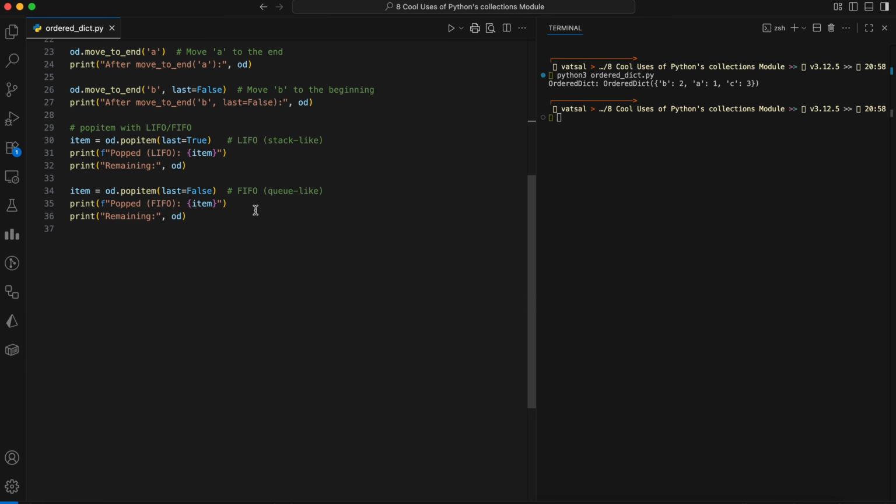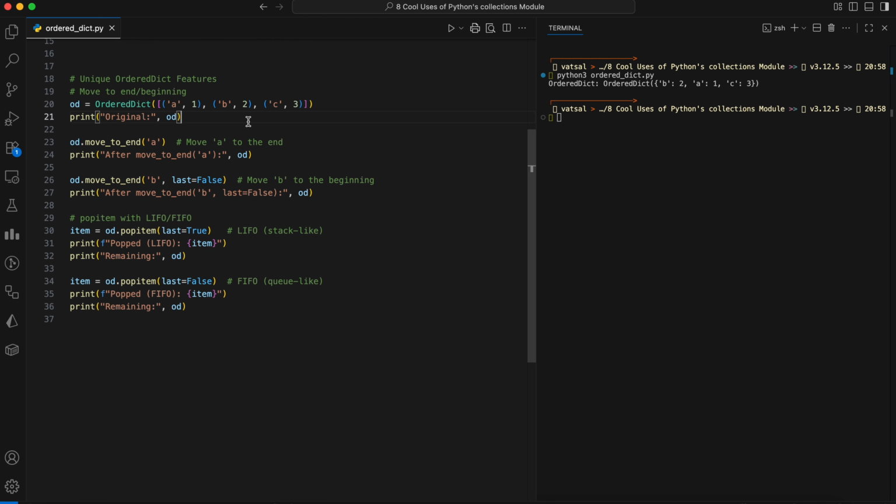Here are several unique and powerful features of the OrderedDict class that go beyond simple order preservation. First, we initialize an OrderedDict and then use the move_to_end method to reorder elements. Calling move_to_end without the last argument moves a key to the end of the dictionary, while move_to_end with last equals false moves it to the beginning.